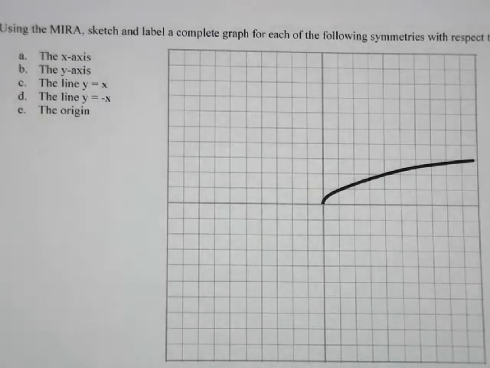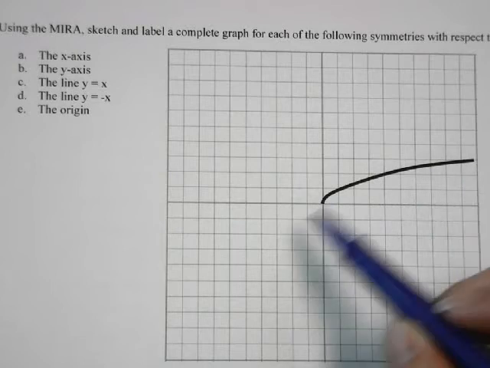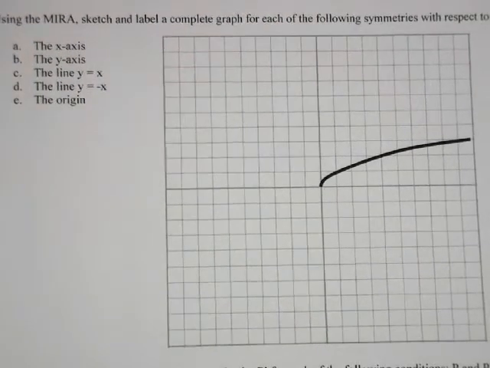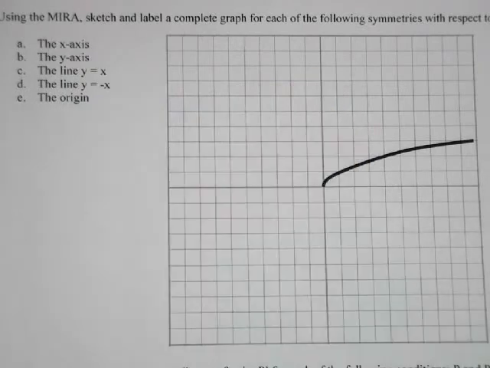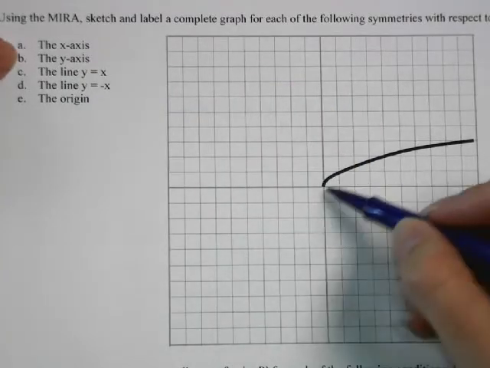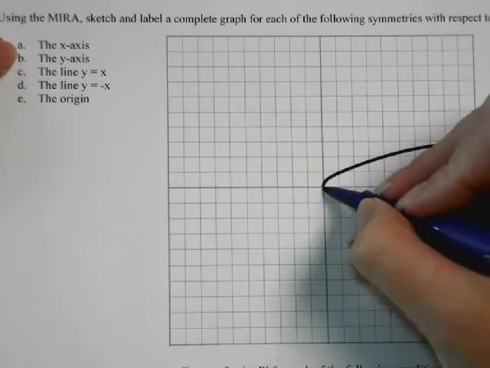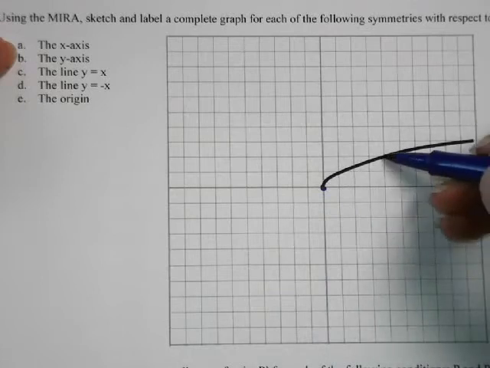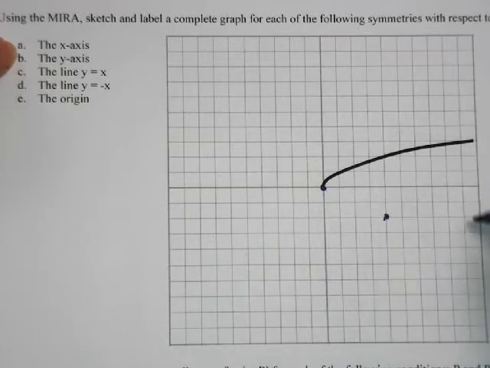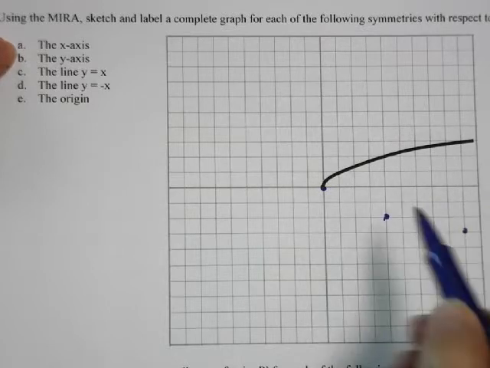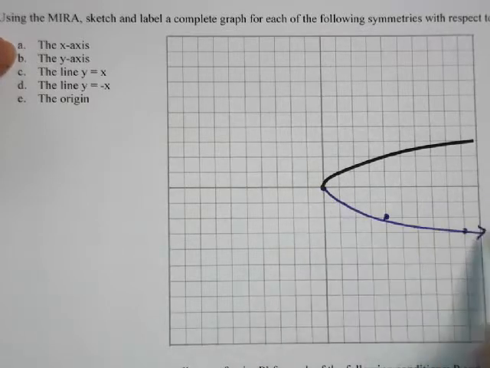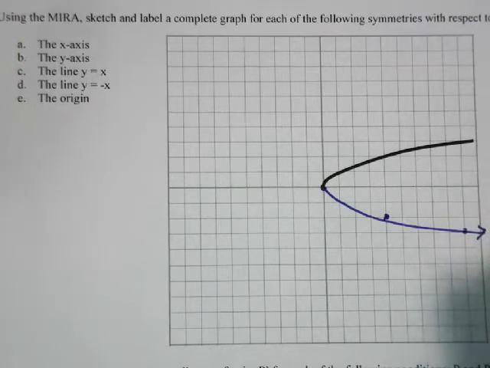Now usually in class at this point I hand you something called a mirror and we investigate some reflections using those. But we don't get to do that this year, and that's okay. We're going to take this curve and I'm going to essentially reflect it over all of these lines. I'm going to take this and reflect it over the x-axis. Every point is going to get dragged across the x-axis. So this point's going to be here, this one's up 2, so it's going to be down 2. This one's up 3, so it's going to be down 3. So that one's our x-axis.